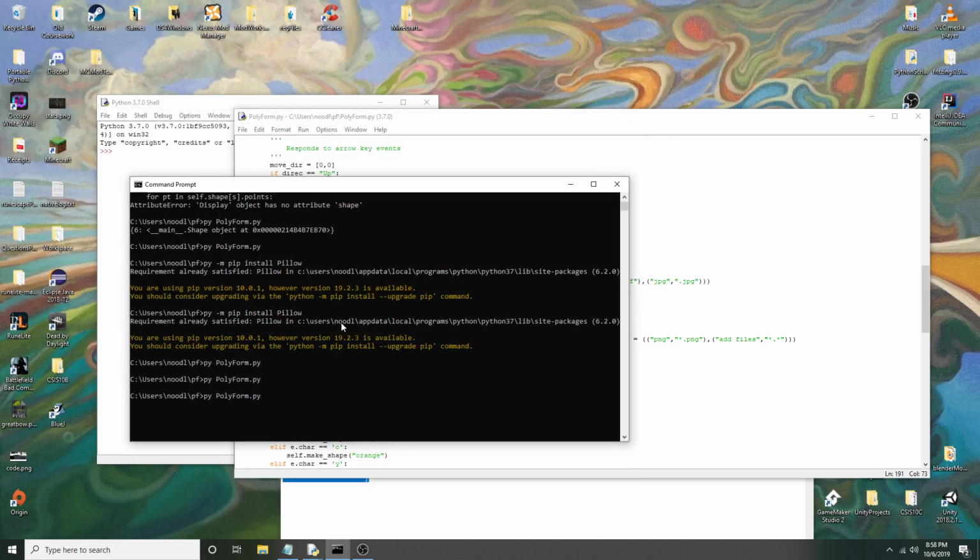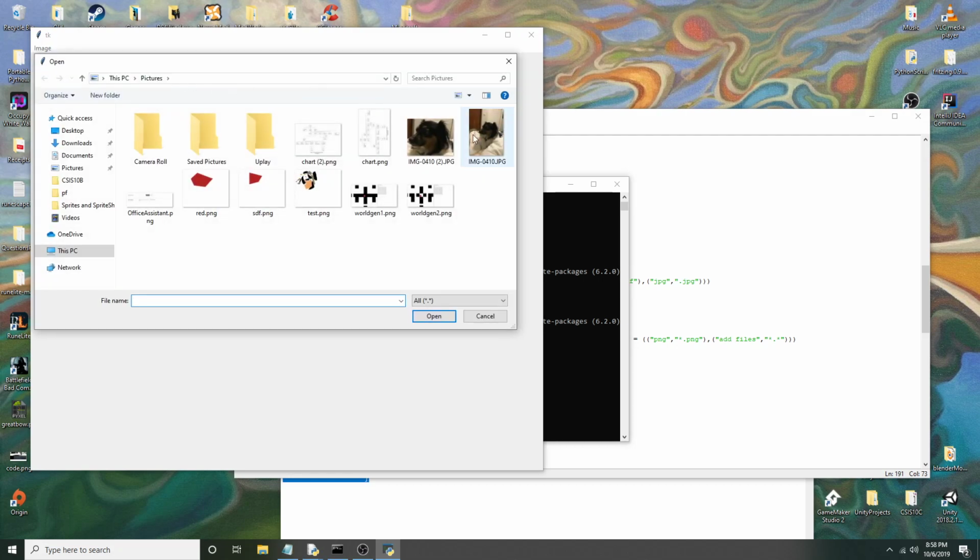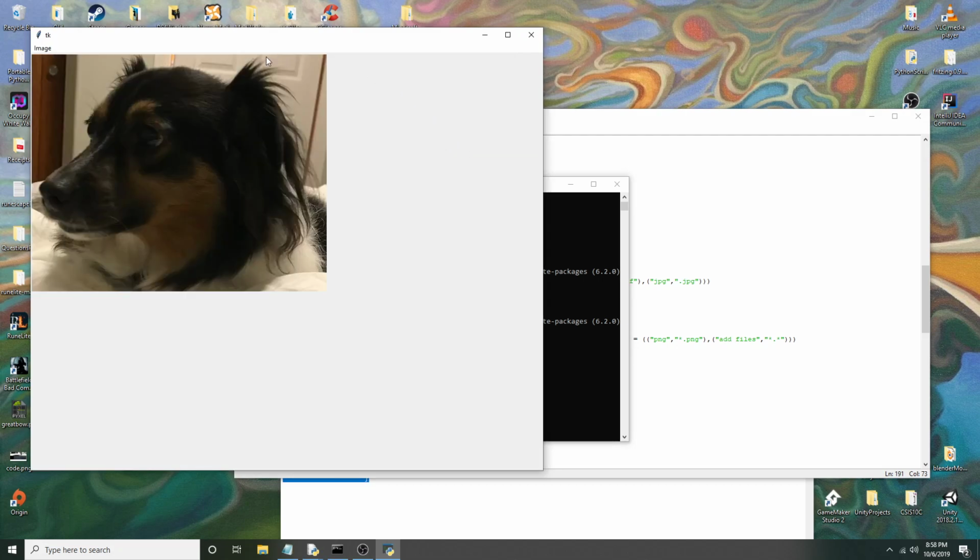we can make an adorable little picture of my pupper. Let's just get, we'll make that saddle brown there.